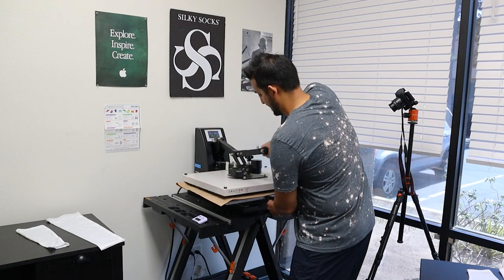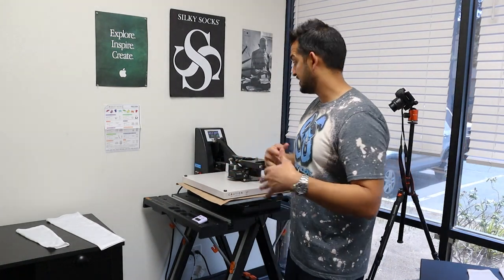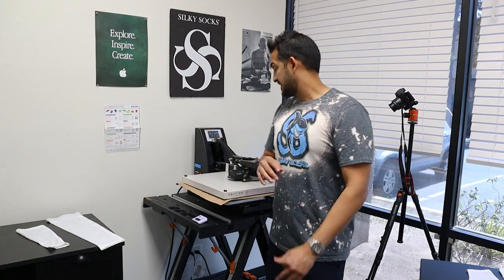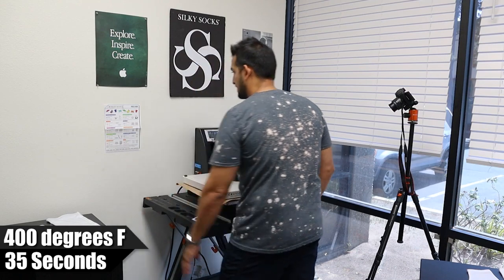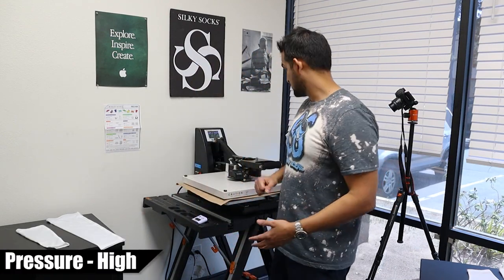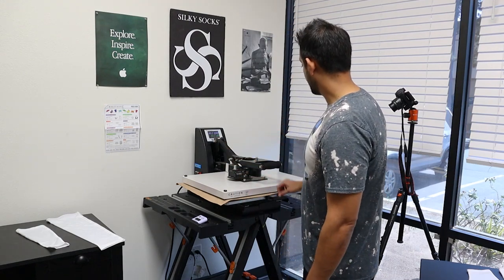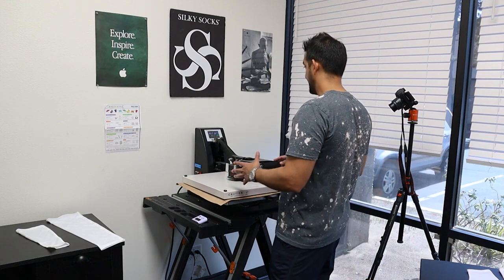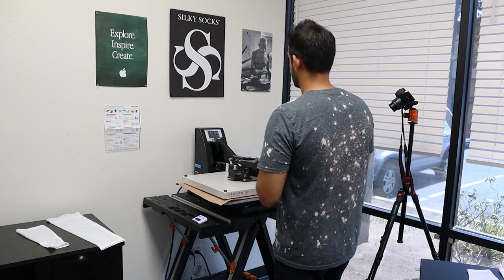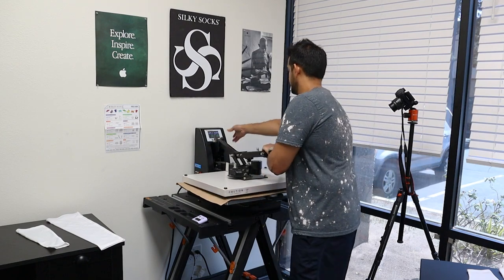I just lay it down and press. I've got my heat press set to 400 degrees, 55 seconds, because I was doing a shirt earlier — but I think I'm only going to require about 30 to 35 seconds, about 35 seconds on high pressure, because it is a thin item. You do want nice high pressure. My pressure is set to about medium right now, so I'll give it a few more seconds and then raise the press up.